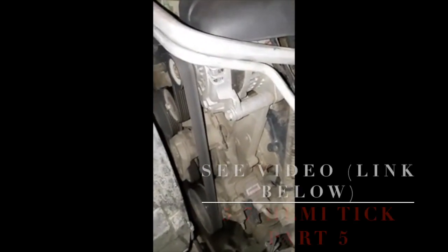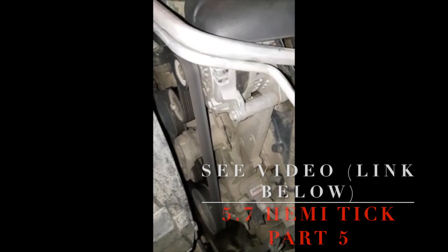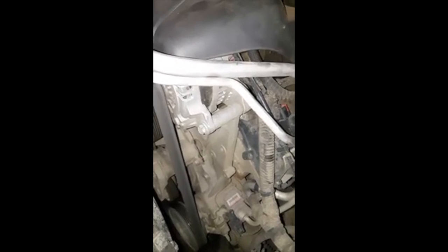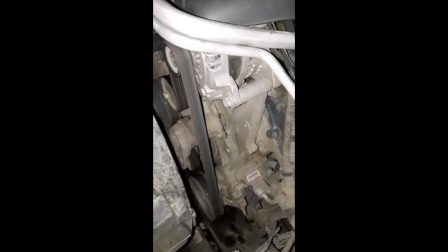I just had a problem with the fuel pump not too long ago — I changed that. I've been running a year since I made the last video and the engine hasn't gone yet, engine light hasn't come on. I haven't changed anything — I just put everything back together and this is a year later. I can still hear a slight tick, it's not as loud. Before it was making a loud ticking in the last videos — it was echoing in the shop. It's not doing that anymore.